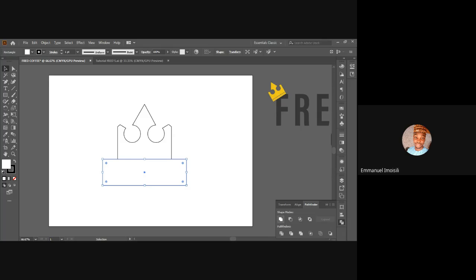This is what we call the Pathfinder tool here in Illustrator. The Pathfinder tool helps you to remove or add, just like the selection, to build shapes, just like the selection we had in Photoshop. So now we hold this, select this, holding shift, select this, and minus. Now you see we just use the other shape to cut this other part here. So that's one of the tools for Illustrator which you can use.